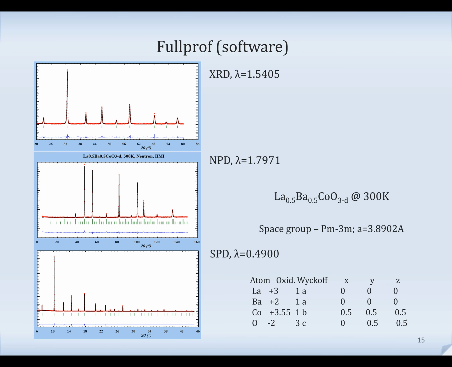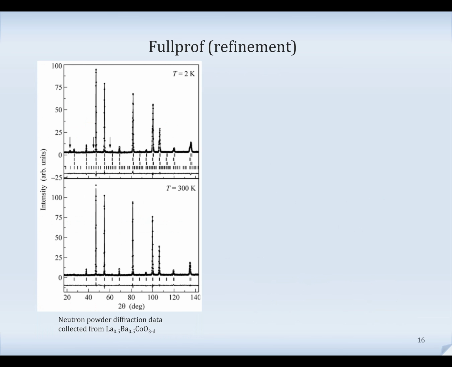In the case of neutrons, I said that we can also read magnetic scattering. We can get some information about the magnetic structure. So we can make several patterns at different temperatures, below and above the magnetic transition temperature. This is room temperature, this is 2 K, where we have an active magnetic subsystem. And on the low temperature pattern, we have some extra reflections that we don't have at room temperature.